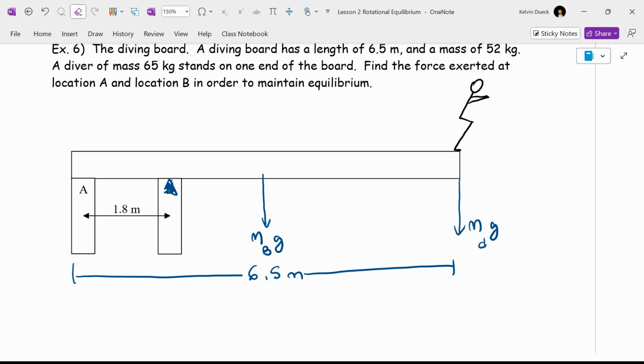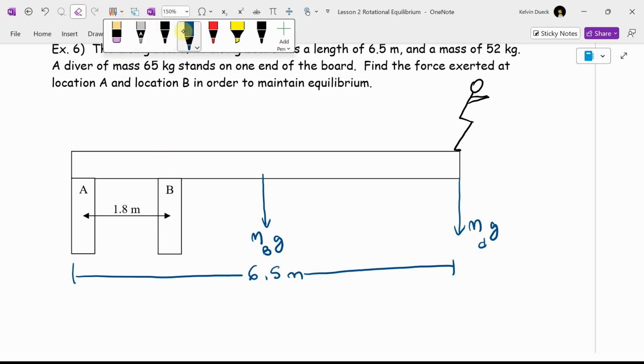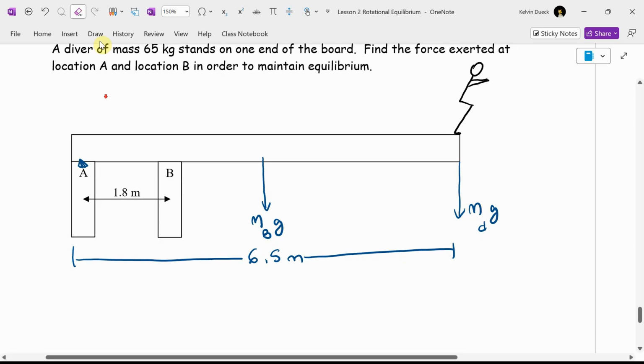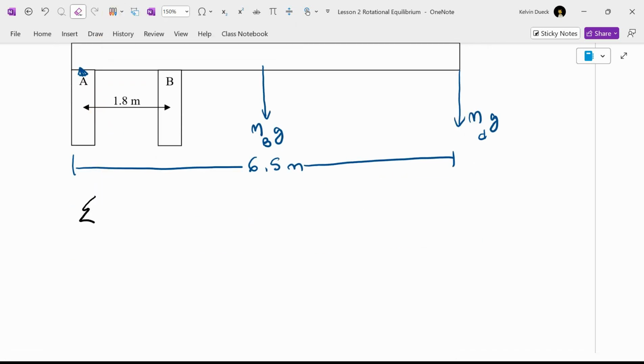Okay? I might have put the pivot at A first. I think it would have been a little easier. We can do that if you want, if it's not too much trouble. Let's do that. So I know you all drew the little pivot there. Let's put the pivot right there above the letter A. This is where we're going to put the pivot. I'll show you why in just a second. Okay? Is there a beam? Yes. Is this beam spinning? Be stupid obvious. That means the sum of all the torques clockwise has to equal the sum of all the torques counterclockwise.